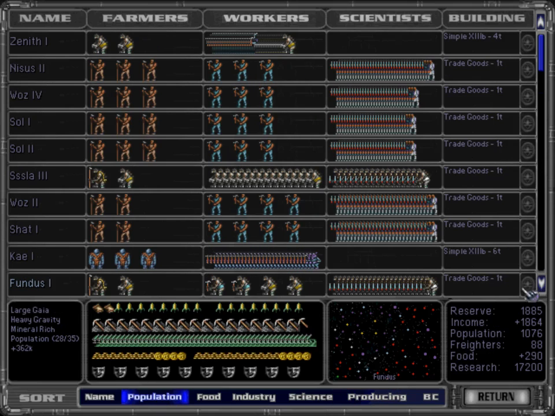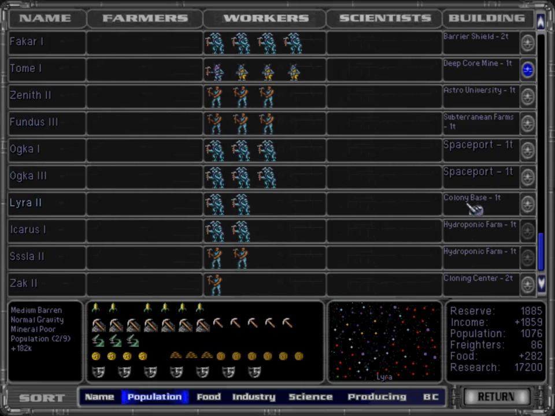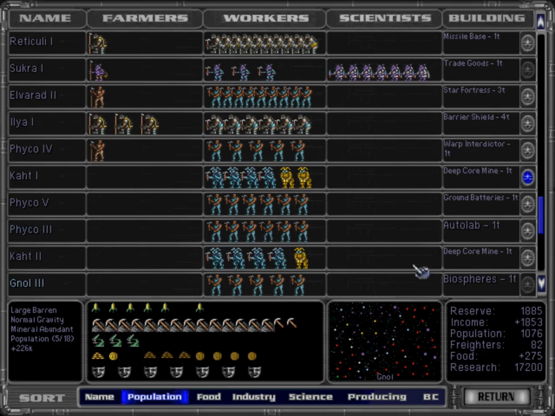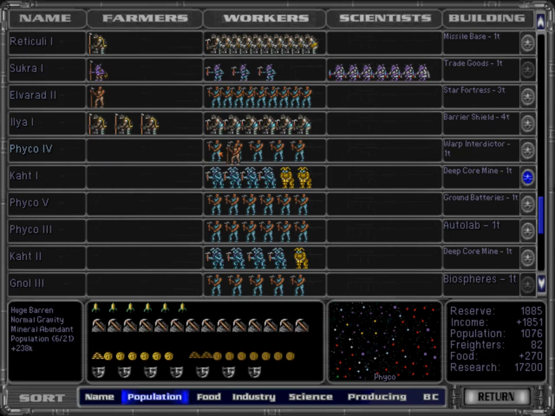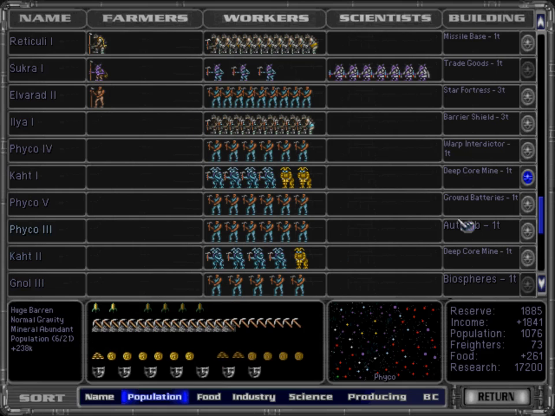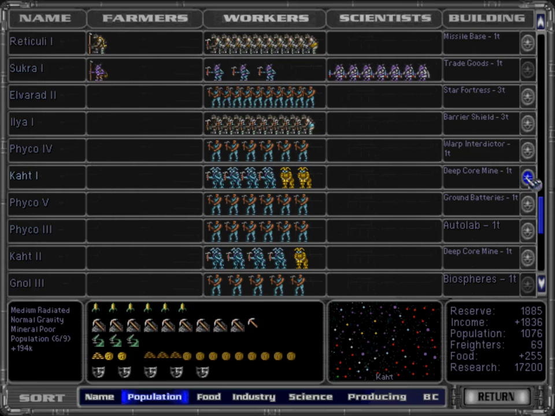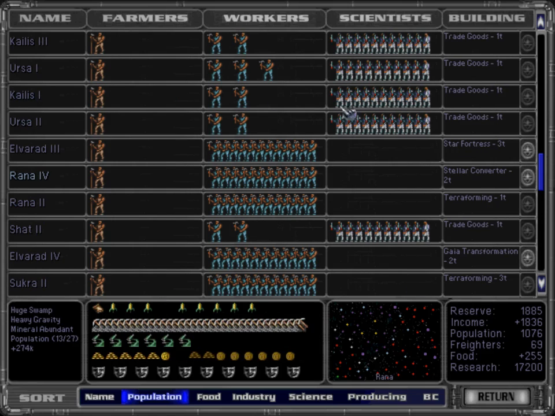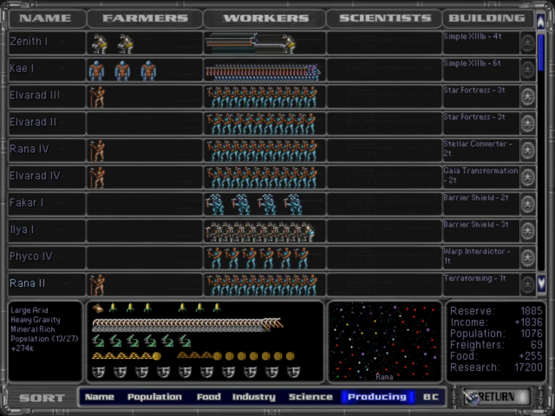Sort by population. Go all the way to the bottom. Make sure these guys are building instead of making food, because there's so much food and freighters that we don't need them to do that. These guys are all trading goods now. Okay, these are fine. They have so much population that it doesn't really matter.